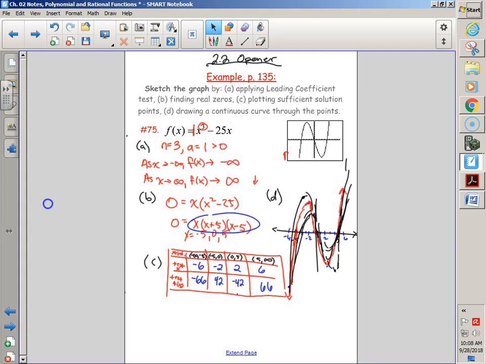Because 10 times 15 times 5, maybe that would have been easier in some of your minds. But the bigger the number, usually the harder the math of plugging in. In here, my strategy, just personally, is to think halfway and then pick a nice non-fraction number if I can. But to be honest, some people would choose -1 and 1 because it's faster and easier to plug in, and I don't mind. I wouldn't count you off if you put a -1, 1, or a -3, 3. It's a number in between, and you're using it.